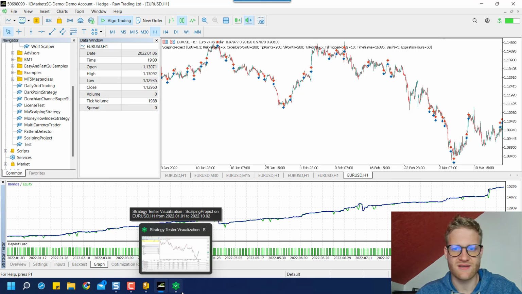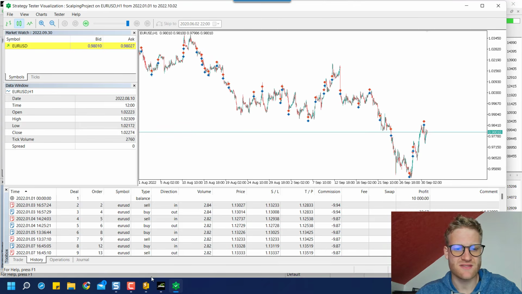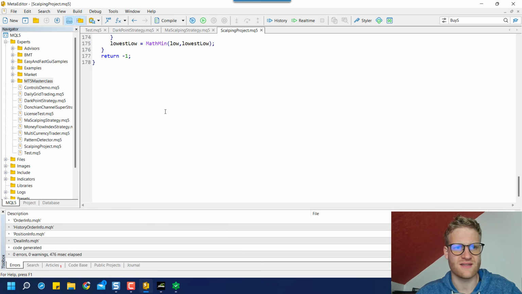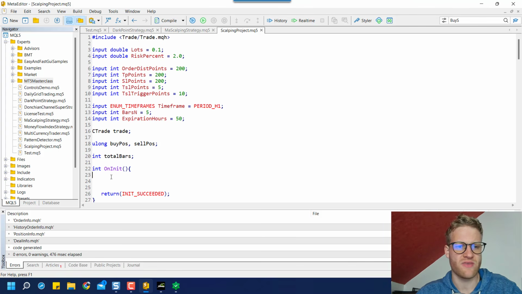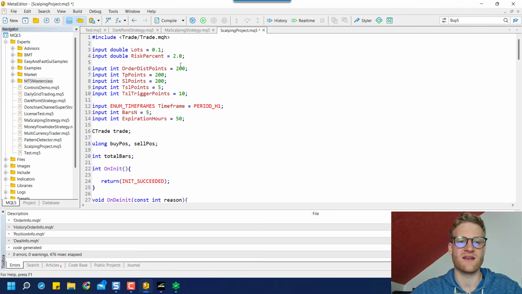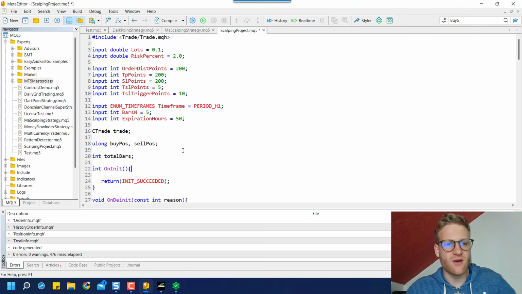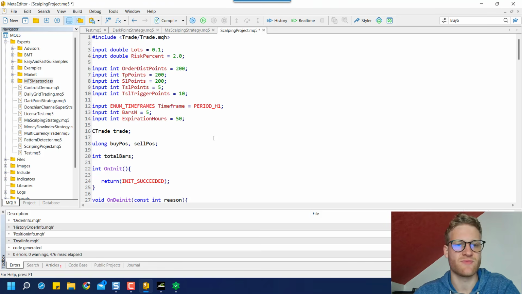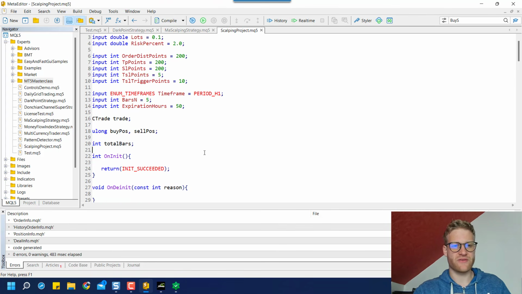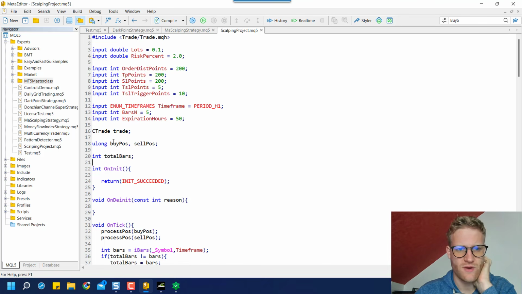So this is how you can build a scalping strategy like this. I mean, this is probably not finished, but I think it is already a working program that we can use, or that I can use to set up a demo and probably also a live trading account sometime later to figure out if this might work, or if the impact of the slippage and the costs is just too much. So I think for now I will end this video. Hope you were able to take away one or two things.